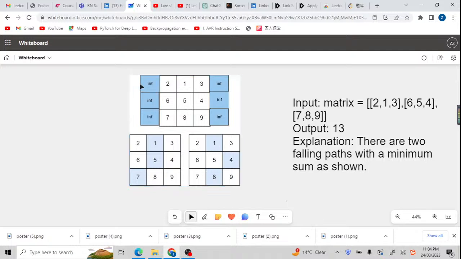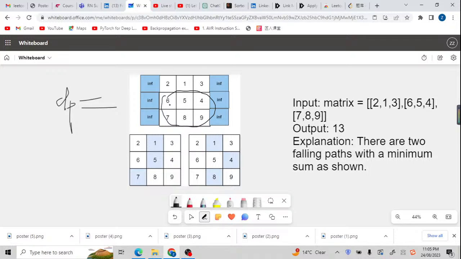From the beginning, our DP array is always 2, 1, and 3. So first of all, we're going to prepare this 2, 1, and 3 inside our DP matrix. Currently, this is our DP matrix. Inside these areas we have not calculated yet, but we've already prepared our DP array because we're going to start from the second row. From the left side and the right side it will be infinite, because this is just for padding. It will not influence our result, just easier for the calculation. For the first row, we prepare 2, 1, and 3 because this will not change.